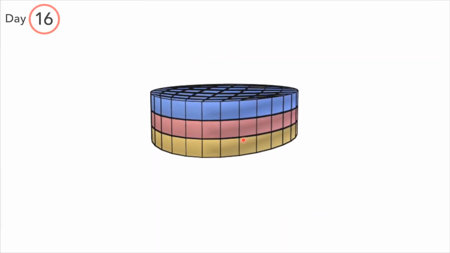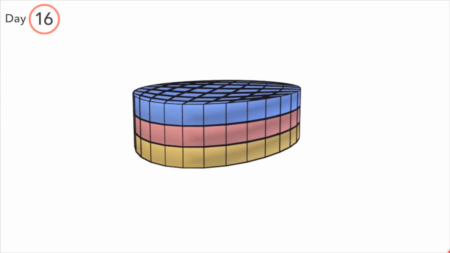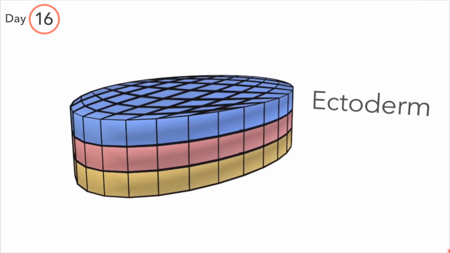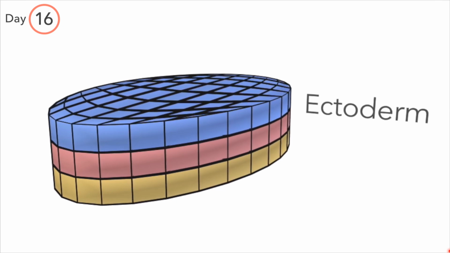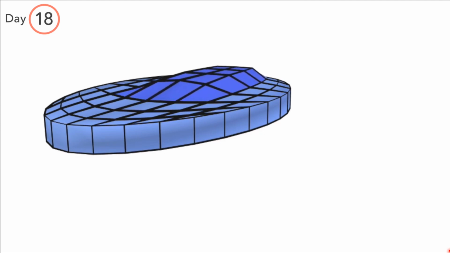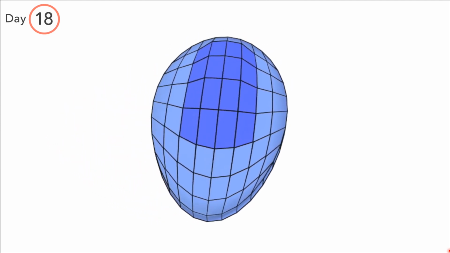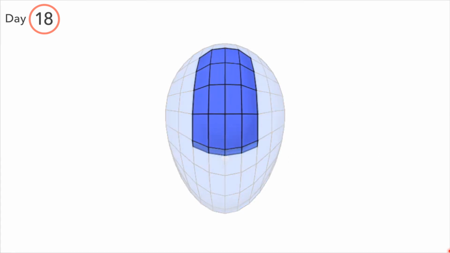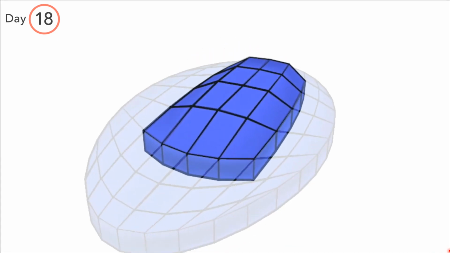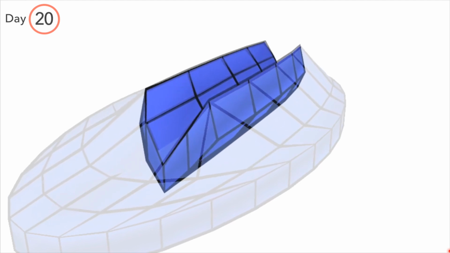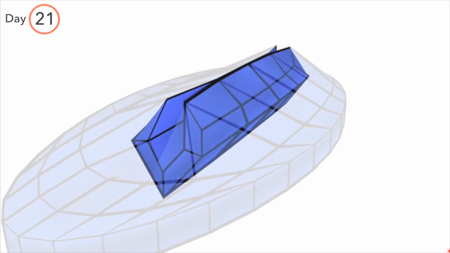By day 16, the embryo consists of 3 layers: endoderm, mesoderm, and ectoderm. Ectoderm develops into the nervous system, and the first phase of this process is known as neurulation. Around day 18, part of the ectoderm begins to thicken. This portion is known as the neural plate, in dark blue, between the cranial end of the embryo and the primitive node. Neurulation is the process of the neural plate becoming the neural tube. We've got a schematic animation here to illustrate that process. We'll break this down day by day throughout the rest of the video.